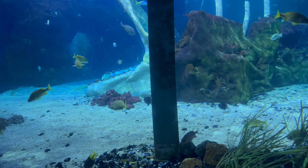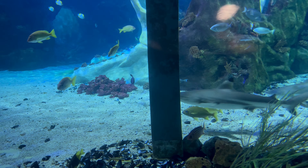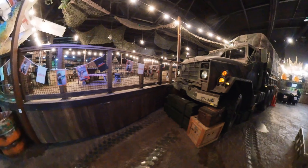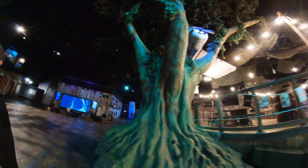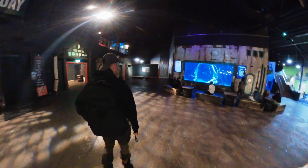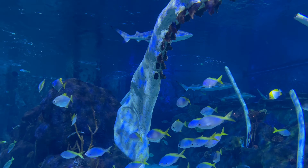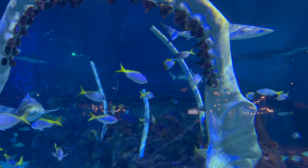There are loads of these little portholes at the side, so if you go with a family member or mate they can view you from the dive. Loads of those black tip sharks, and loads of military stuff — obviously Bear Grylls was in the SAS so there's homage to that everywhere, including a tree with a plane stuck in it. There's a large viewing platform for the sharks and you can come straight in — you don't even have to pay to get to this point.